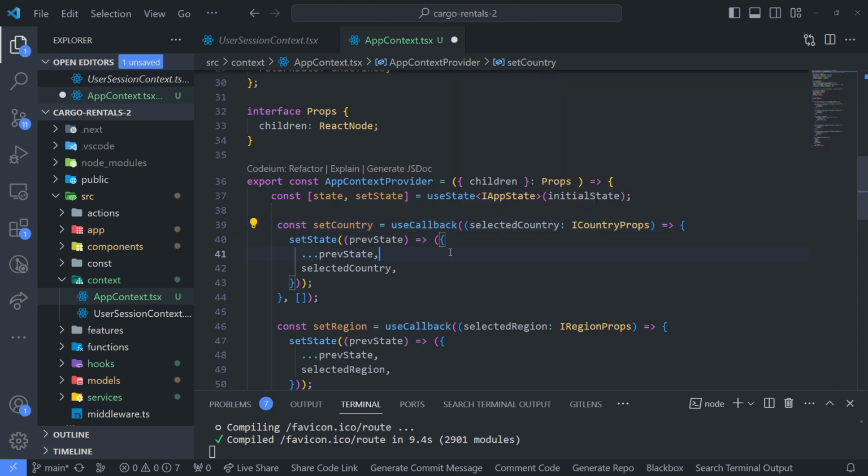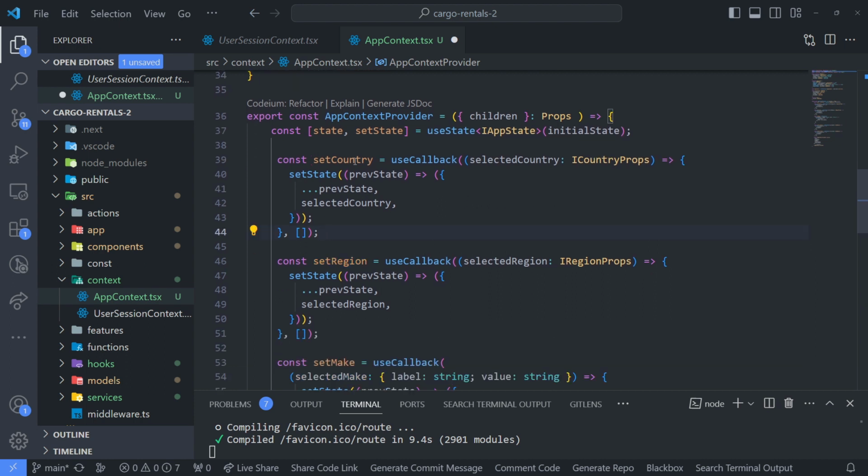Right, so you'd realize that later we are going to be using some of these functions in use effect, and for some reason when you use this function in a use effect, it is going to ask you to add it as a dependency. And when you add it as a dependency without this use callback function, it is going to cause an infinite loop. It is going to cause a lot of re-rendering, which is going to affect your application's performance.